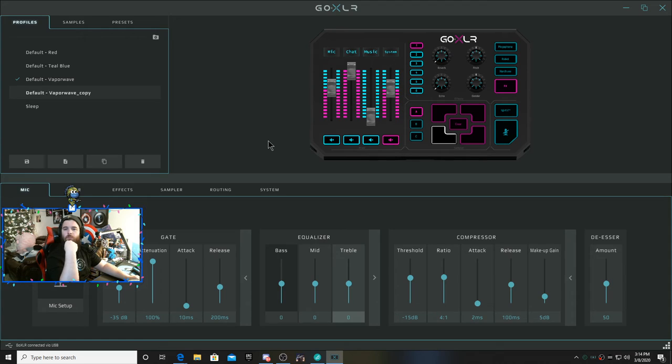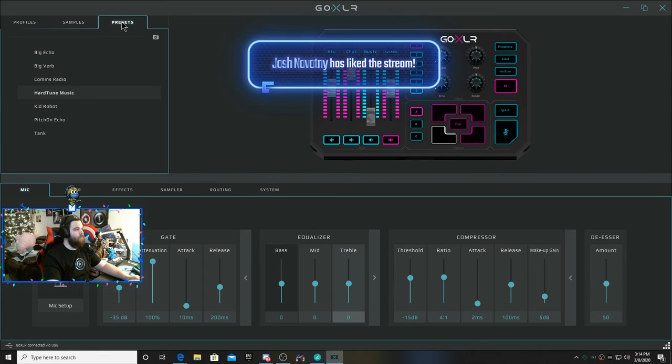Then we've got samples and presets. Now they're saved to the profile, but also to your library. And it's allowed you to have access to particular samples or particular presets for your voice effects.